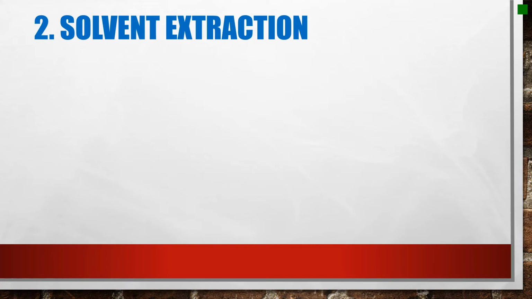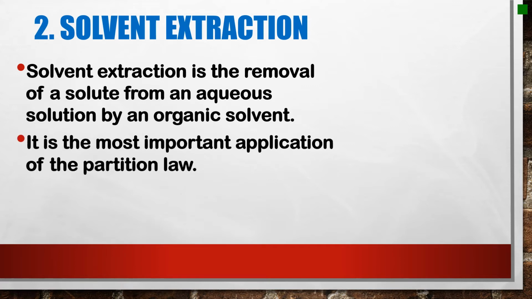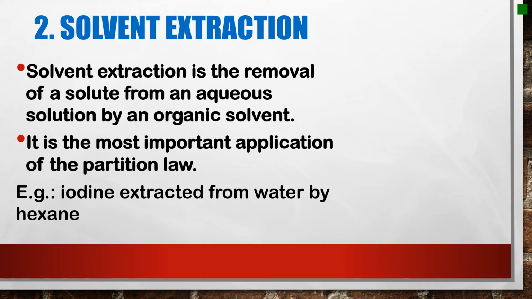But what is solvent extraction? Solvent extraction is the removal of a solute from an aqueous solution by an organic solvent. It is the most important application of the partition law because it helps the separation of a solute from a given solvent using another solvent that can dissolve the solute better than the first solvent. Here we have an example.